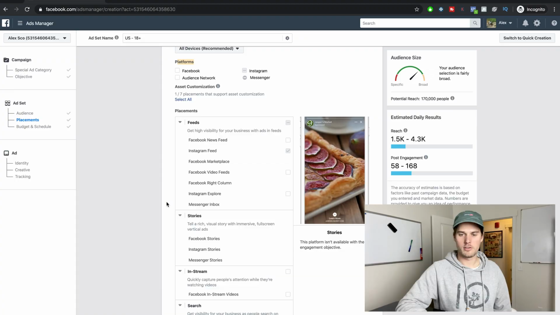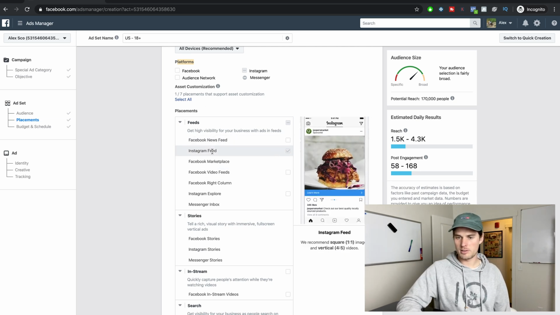My personal strategy and take on this, and you'll hear me talk about this in other videos, is when it comes to targeting, I like to separate everything out as much as I can. And the reason for that is because when the data comes back, it's much easier to see if something was successful, exactly where that success was coming from, so then you can drill deeper down into that targeting. But if you have too much compiled into the same ad set, when you get the data back, maybe you had some success, but you're not really going to know, did that success come from Instagram feed or from Instagram Explore? So anyways, that's my thoughts on why I like to separate stuff out. But in this case, let's just choose Instagram feed.